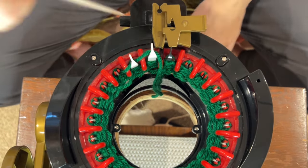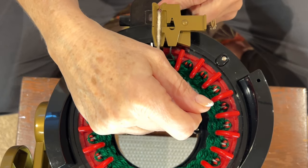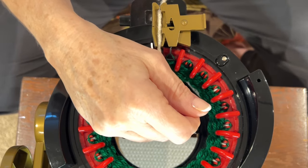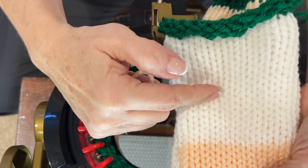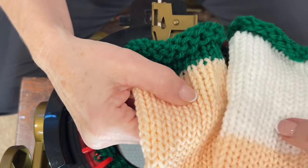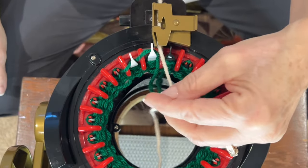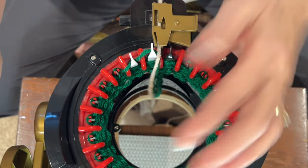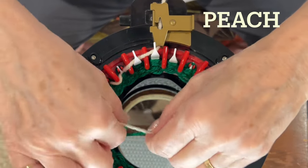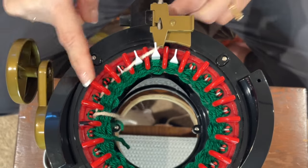The peach is what we were using in our last project, and it really doesn't matter which color you start with between this one and the other one, or on your first panels between the white and the peach, because you start with one color and you end with the other color. So either way, if you start with peach, you're going to end with white, so it makes no difference. But just for teaching's sake, I'm going to take this peach one and knit 3 or 4 needles. Then again, we're going to pop those down under the dividers, and give this a little tug to straighten out the row.